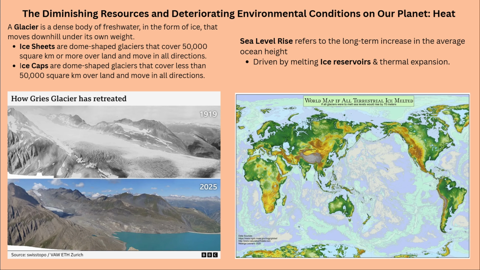And over here on the right is a detailed image of the entire globe. If all the terrestrial ice melted, if that were to occur, the sea levels themselves would rise by 70 meters. And we can see this is not a map that I'm familiar with. It might have some similarities. As we can see here, parts of Australia is now under the ocean. We can see the expansion of the Mediterranean Sea, creating new seas and expansion of what is there.